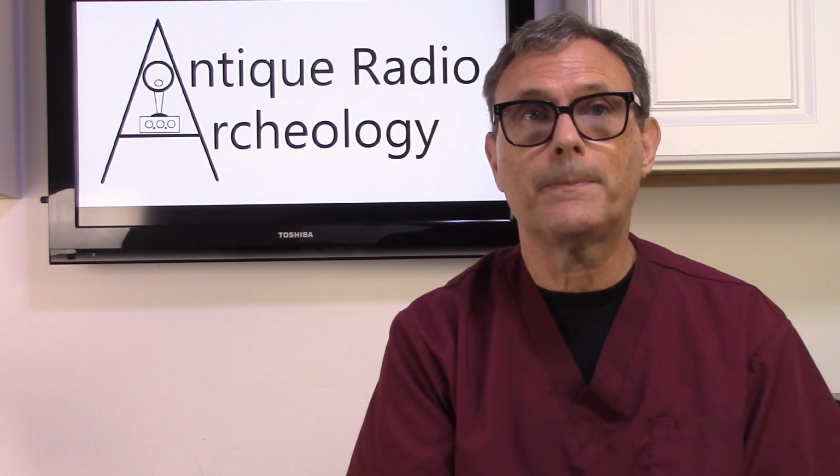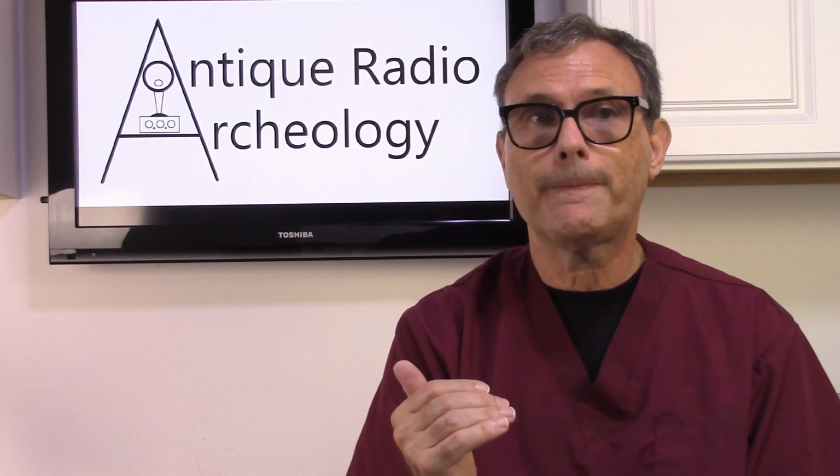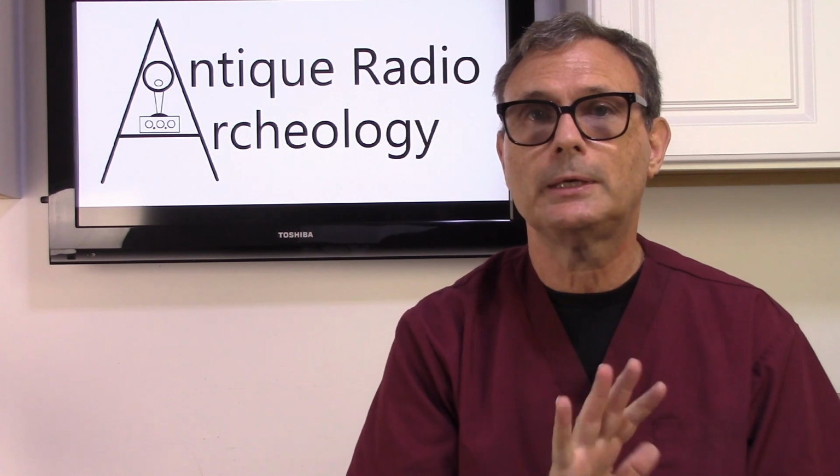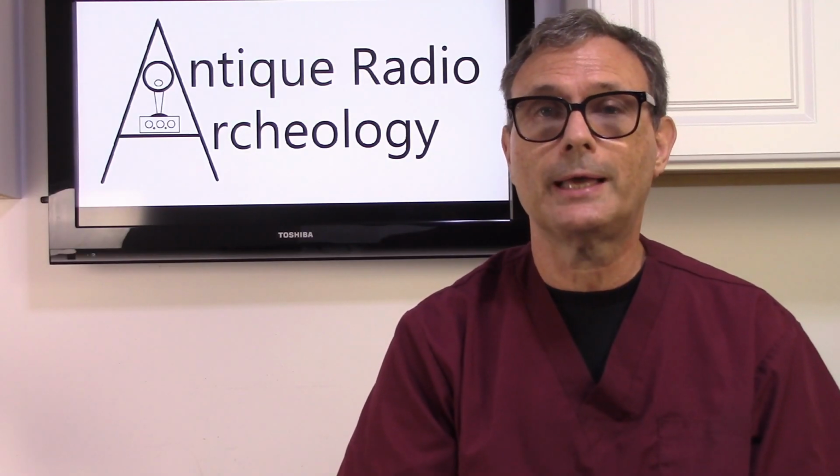Well, what Chelsea Radio did is they found the right combination of wire gauges, the right number of turns for the primary versus secondary, and they came up with a design that produced this high quality that actually boosted the signal so that you really had a curve that would represent the same volume level going from a lower frequency to a higher frequency. At the time, this was definitely a breakthrough in technology.